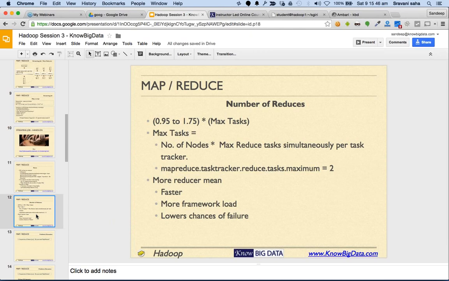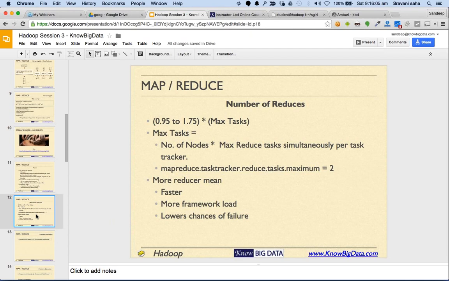Then you count the total number of tasks. That becomes your maximum possible tasks that could be executed in your cluster.